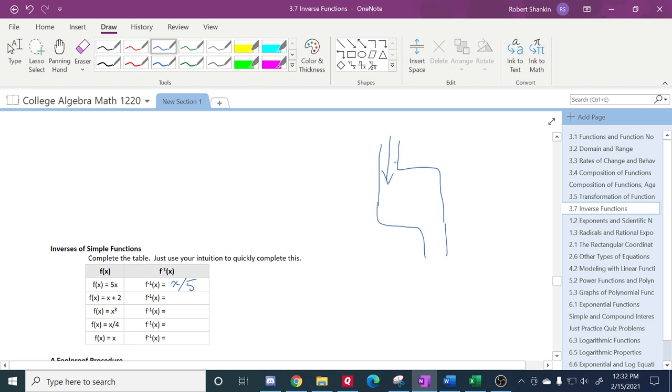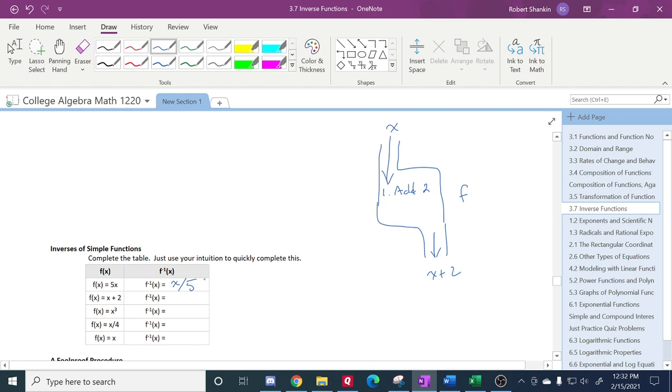Now, as an x goes in, there's a step to it: add 2. And what comes out is x plus 2, and this is my function f. You could think of it as a stretching machine. Something comes in and it gets stretched, and it's now 2 units longer than it was when it went in.